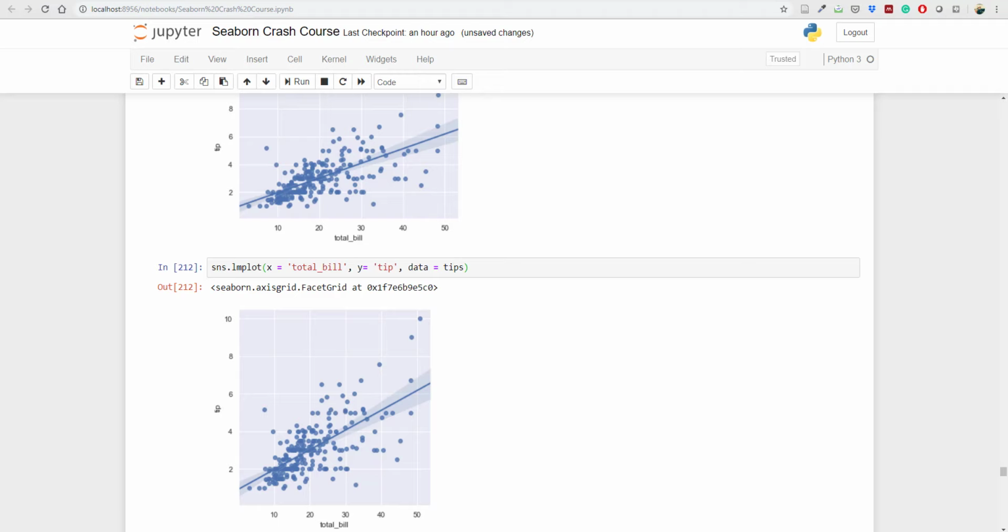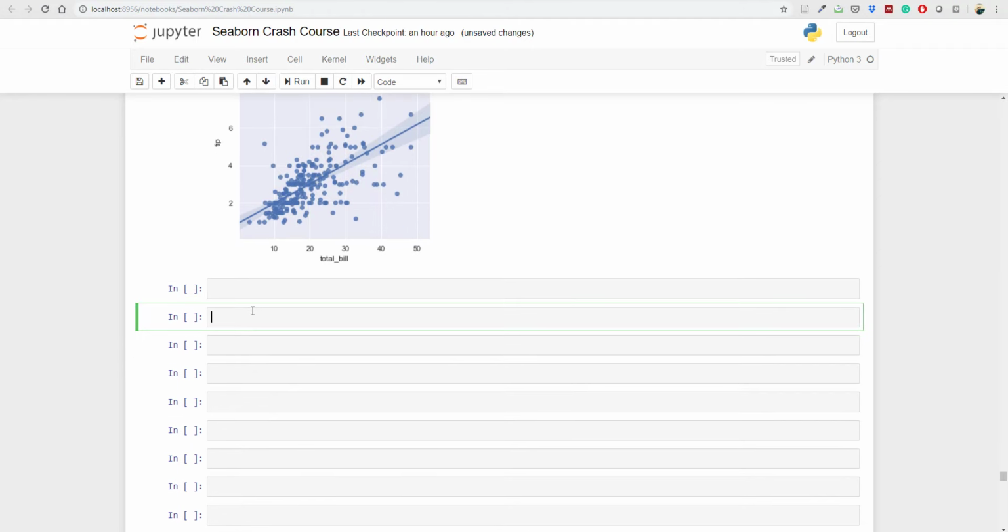Now let's plot the tip and the size of the party with lmplot.